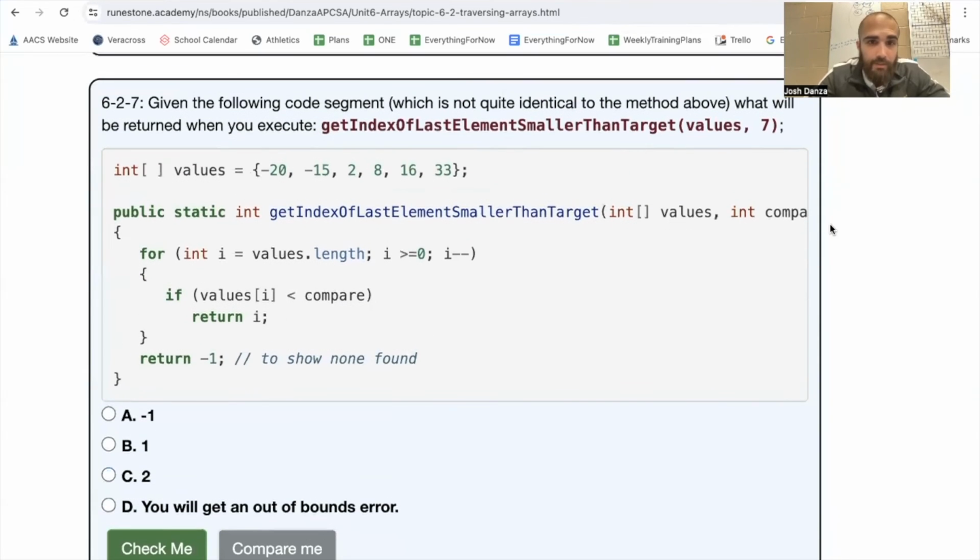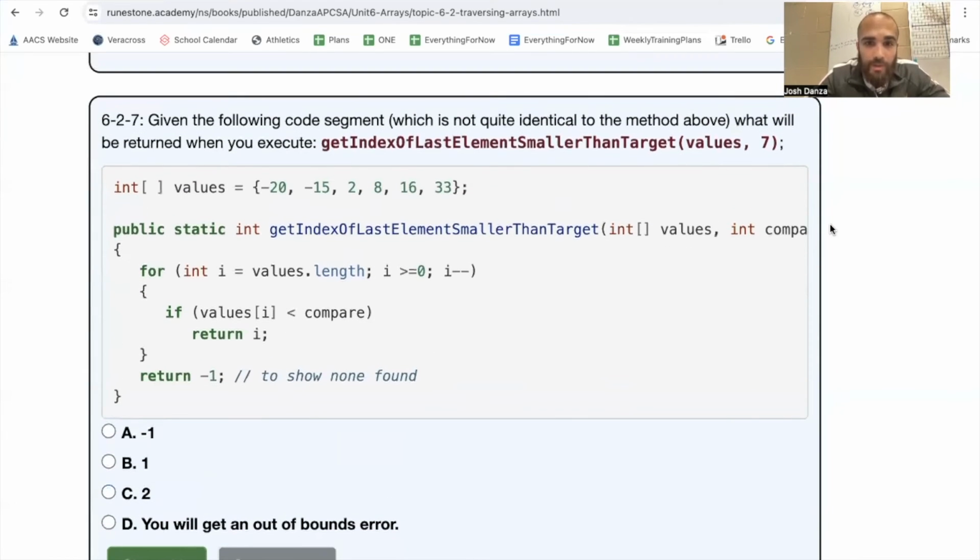Okay. It says, given the following code segment, which is not quite identical to the method above, what will be returned when you execute get index of last element smaller than target values 7? Okay, so I'm going to trace this again. The values that I'm passing in are -20, -15, 2, 8, 16, and 33.